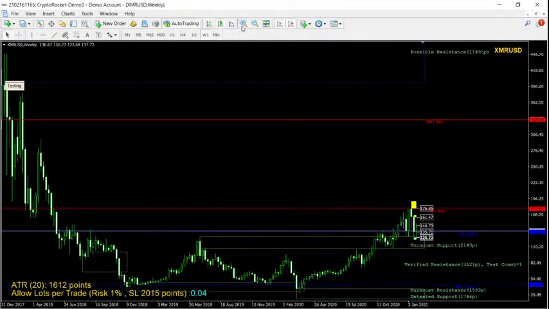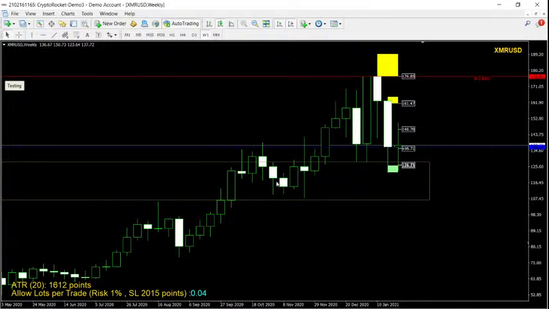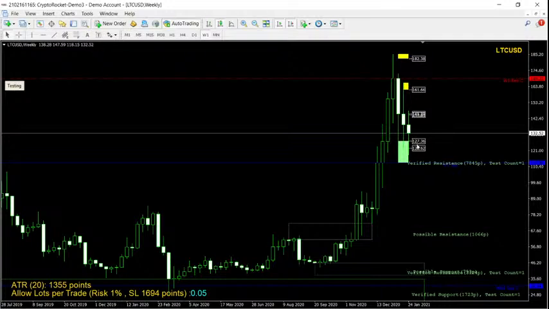This is Monero. Let's zoom in here a little bit. This is starting to look like wacky distribution. It's still holding its turncoat, but it's starting to look more and more like some wacky distribution, and maybe it'll turn into reaccumulation later on, but that's what it's looking like right now. This is looking like a really nasty pullback, but not a reversal yet. We have some pretty good demand here, but it's getting tapped into quickly, a little too quickly.